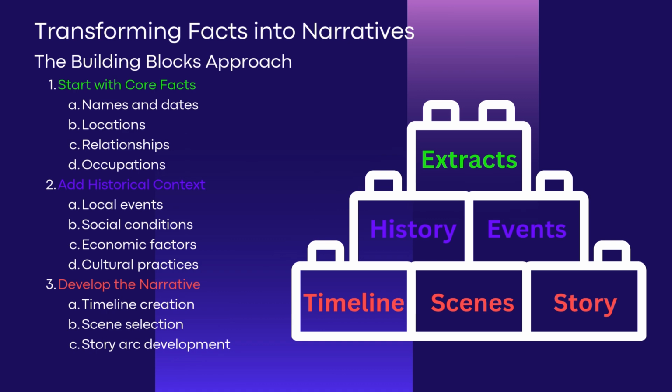I'm suggesting that you follow the building blocks approach when wanting to transform your facts into narratives. It really sets you up for success. The transformation of facts into narrative is something that the AI tools do very well. First, gather all the core facts that you plan to include in the narrative, and you might have that in a Google Doc or a Word doc, and this will contain your research details for that ancestor or family group.